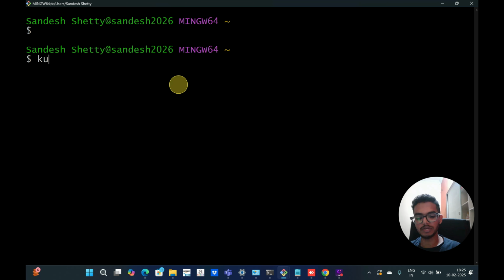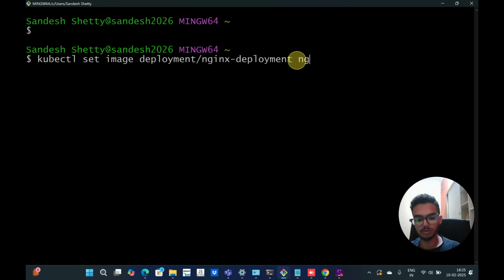So we are going to change the image now. For that I have the command kubectl set image for deployment, and the deployment name is nginx-deployment. The new image will be nginx=nginx:, and I can give a particular version here, for example 1.21.